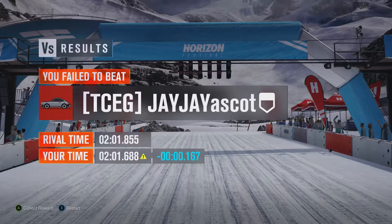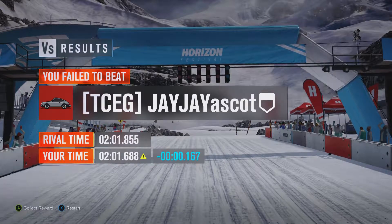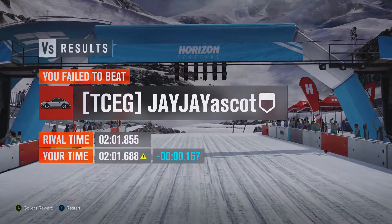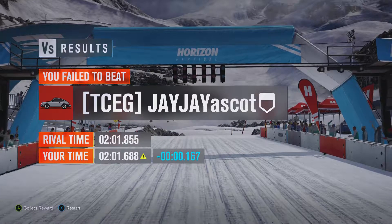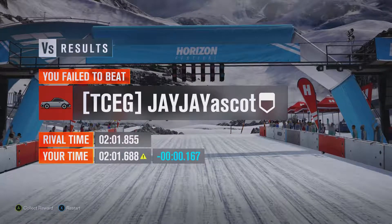The car itself handled really well, apart from the ending where it hit the wall, but that was mainly down to the ice. It was solid acceleration — I really, really liked the turning and the slight oversteer that it had to get it round some corners. Just a really nice car to drive.